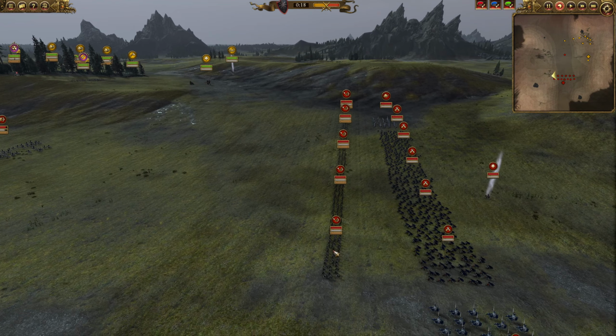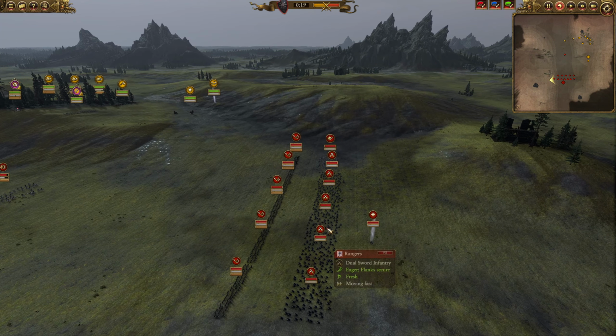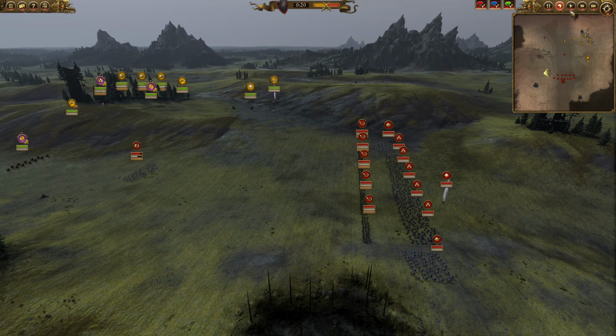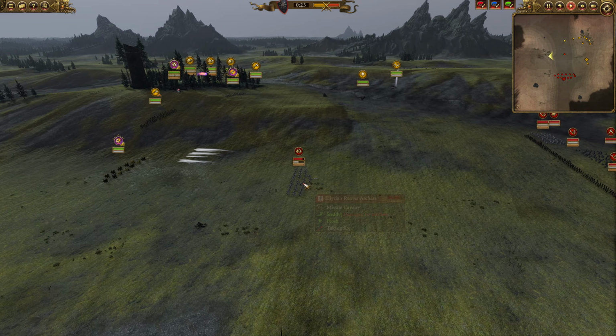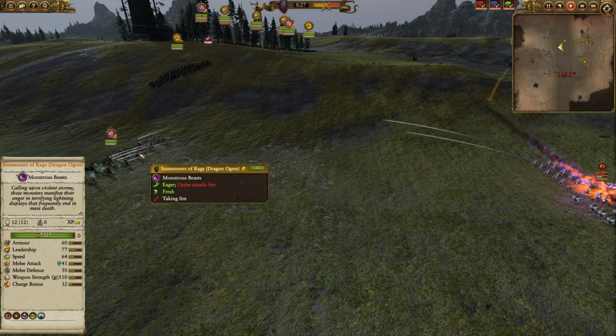Okay, so up front for the High Elves we have 5 Lothern Seaguard with shields. Supporting them we have 5 Rangers. We have 2 Dragon Princes as well. Does Tyrion have? Oh yeah, I think we already went over what he has. So this is the Missile Cabinet that's just gonna annoy the Summoners of Rage.